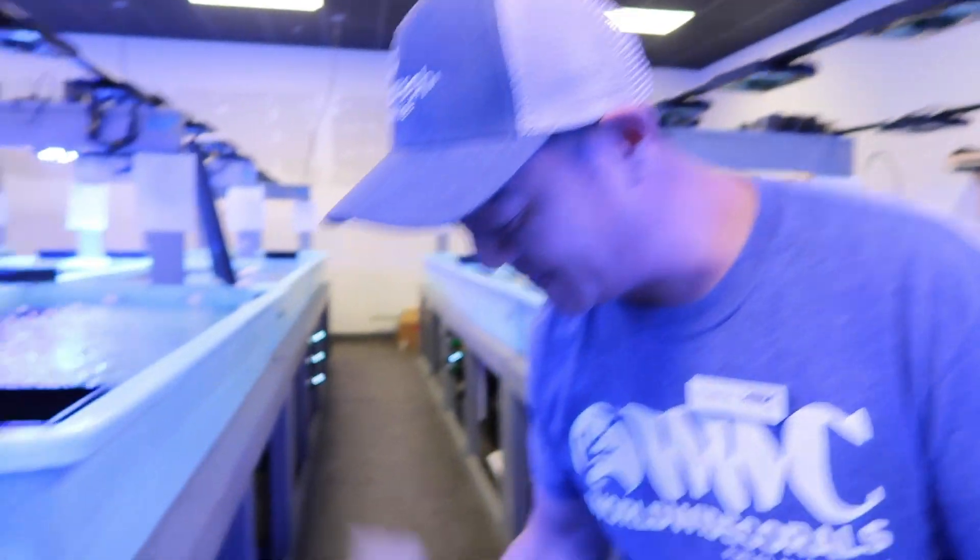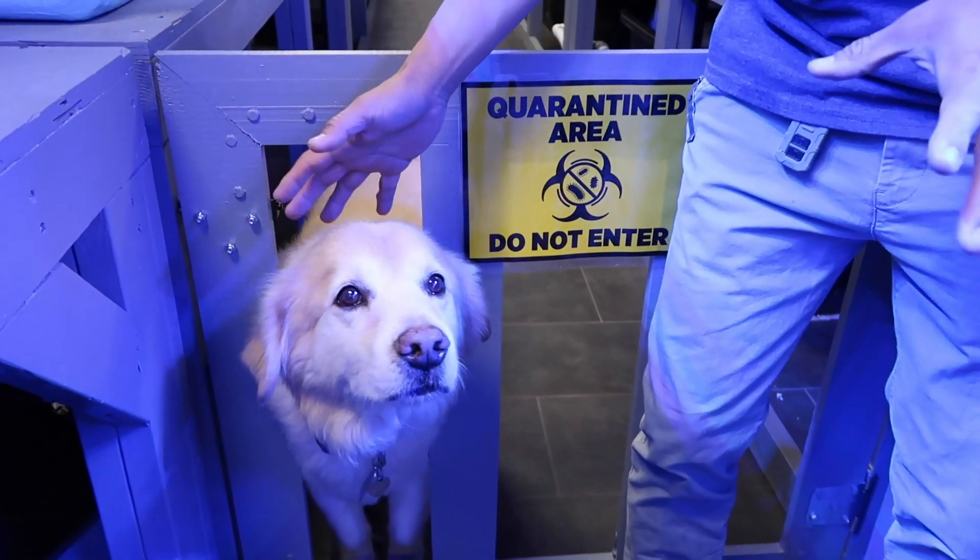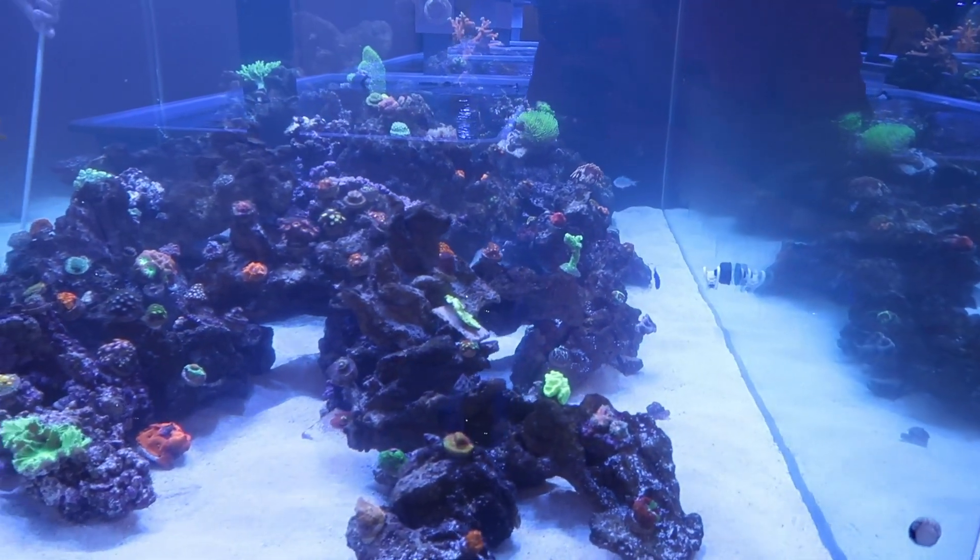I can't help but notice all the quarantine signs. We're very serious about our quarantine process here. Colby is going through his 90-day process to make sure he's pest-free, doesn't have any hitchhikers or anything, so he doesn't contaminate the farm. Those 750s — whatever's going in there is going to be fragged and will end up coming into these tanks eventually. This is a total aquaculture area. Everything is going to be fully aquaculture — no wild corals at all. Everything will be very well inspected. These are going to be very clean corals: going in clean and leaving clean. This is where it gets particular to the quarantine process and making sure there are no pests or hitchhikers that we do not want in our tanks.